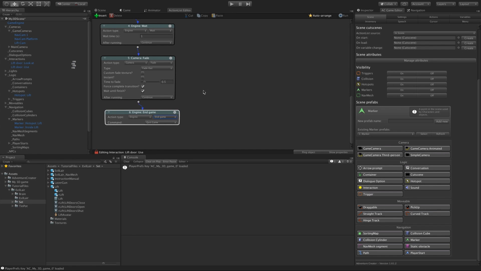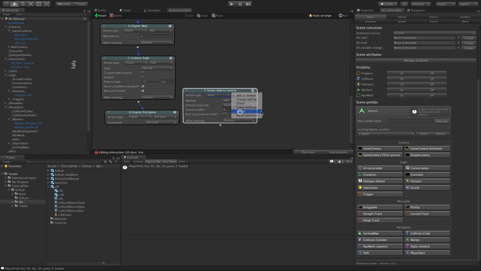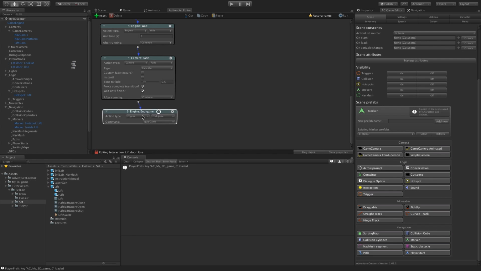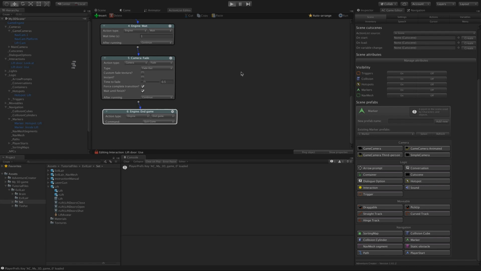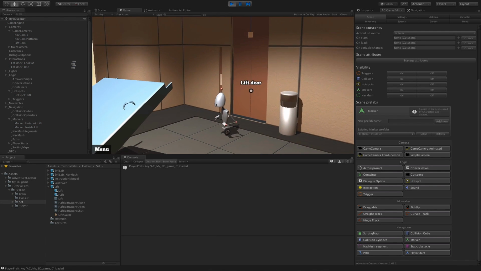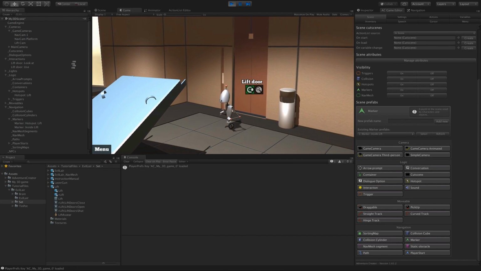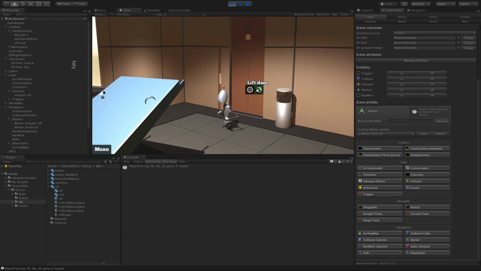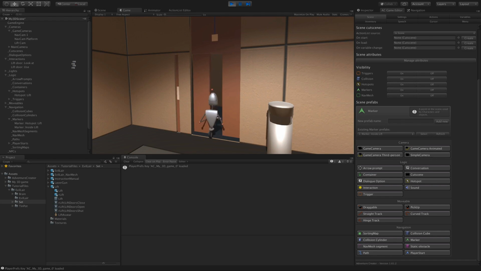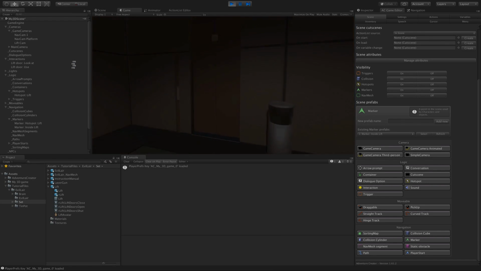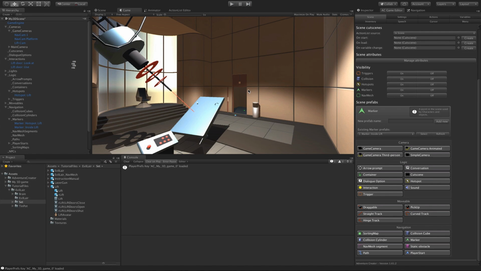If we were making a full game and we wanted it to instead cut to a new scene that we'd made, we could instead make this a scene switch action. But we only have one scene in this tutorial, so I'll be making an engine end game. So if I now click on the door, we now have 2 options, use and look at. And if I click on use, it goes through the door, fades out, and it ends.